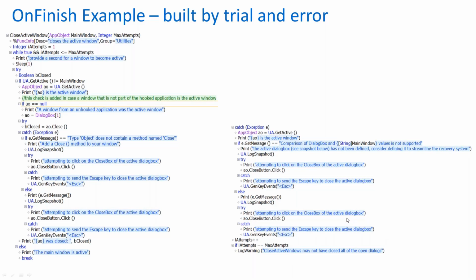So again, this is meant to give you a lot of information so that you can continue to work on this close active window. This is only a beginning or a template, something that you could take and modify. Now I'm actually going to demonstrate it for you now. We're going to put our application in some states, and we're going to learn about how this will actually work. So let me bring over AscentialTest.